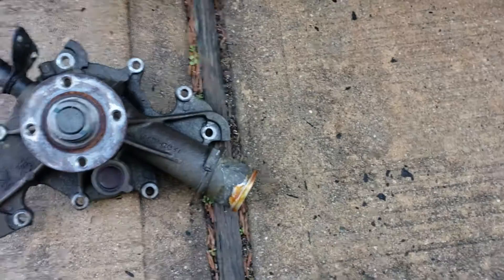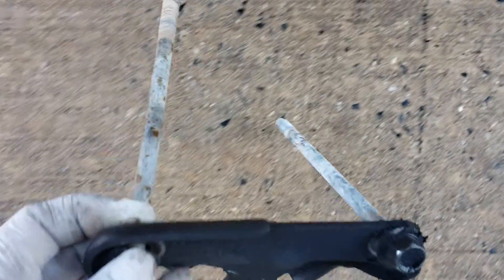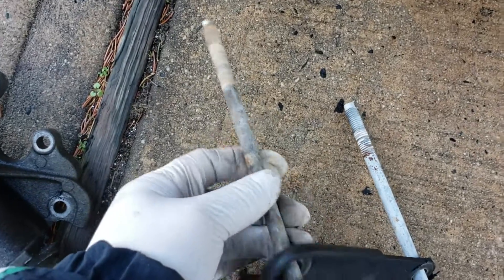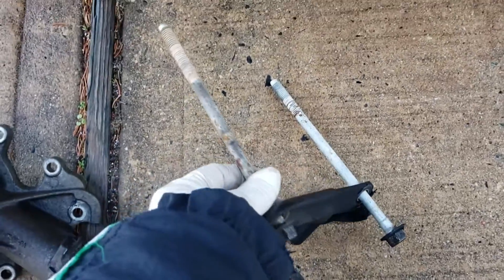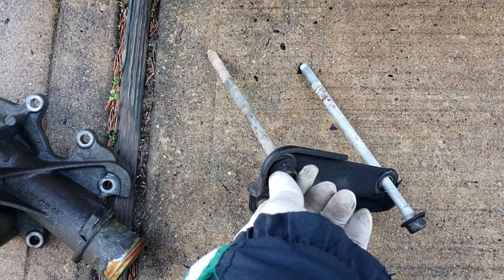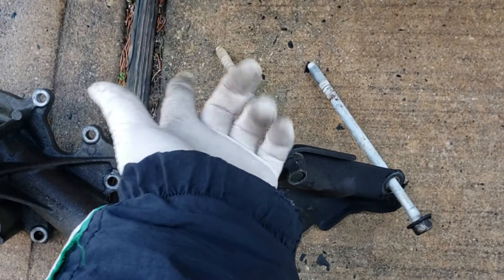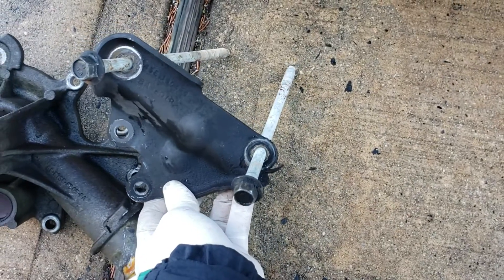The bracket goes this way — it's actually for the AC condenser and they are really, really long bolts. These have a problem of snapping because of their length and age. They go into the cylinder head and they could snap and you could be in big trouble. What I did was soak it with WD-40, threw it in the back of the head, spread it out, let it sit, put a nice 15mm on it and just started turning a little bit at a time until it started to give. Give it a rest, spread it again, did it again — can't get heat in there because it's too far in. I was able to get these two out, so these two bolts right here — the bracket has to come out.